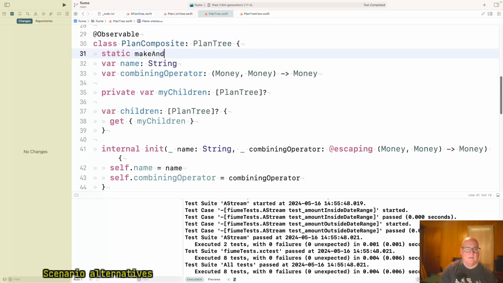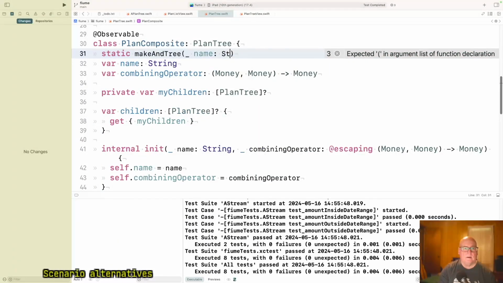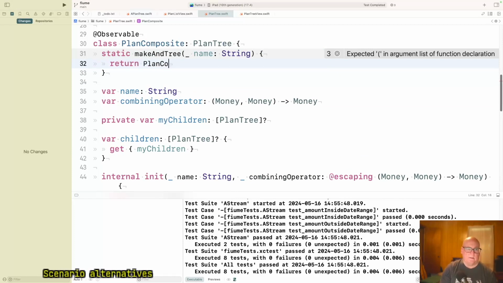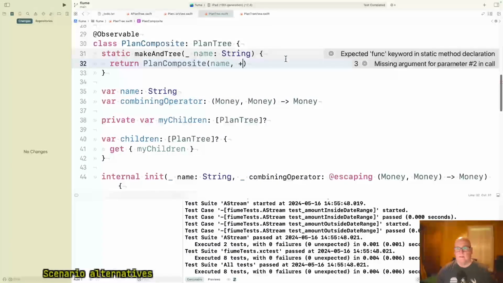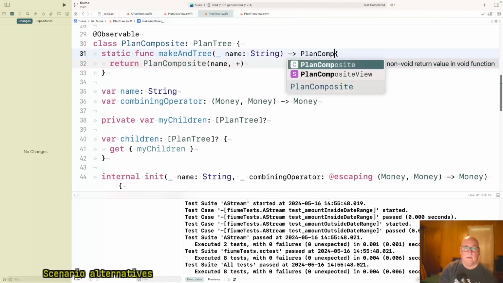Static make and tree needs a name. And what you're going to do is return plan composite of name and plus. Returns a plan composite.